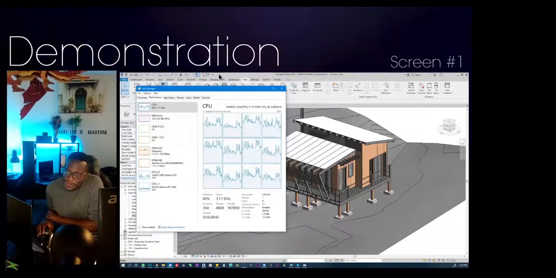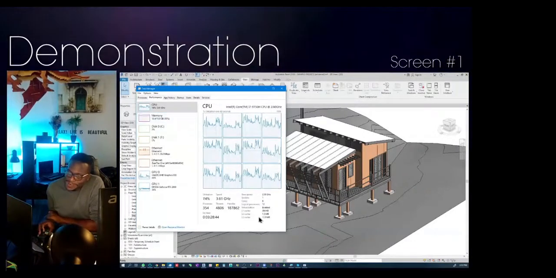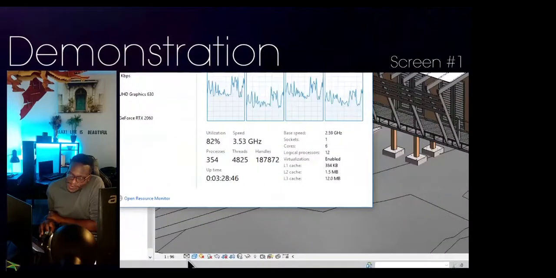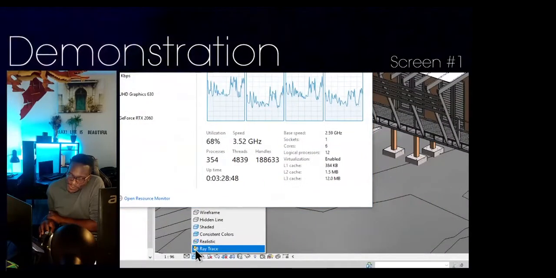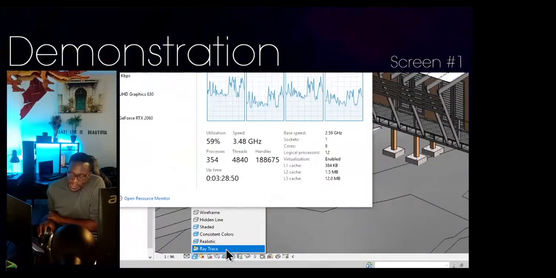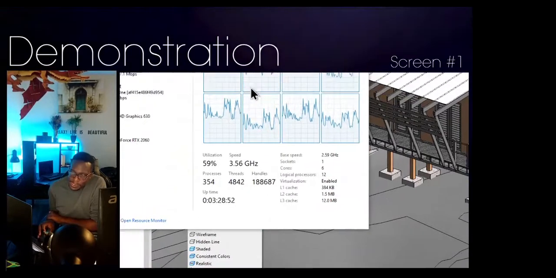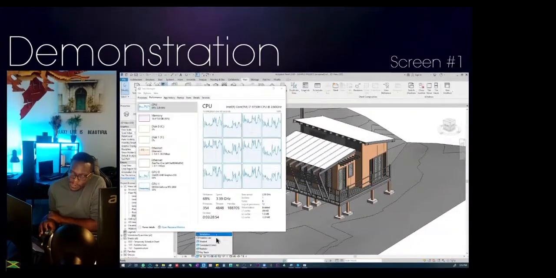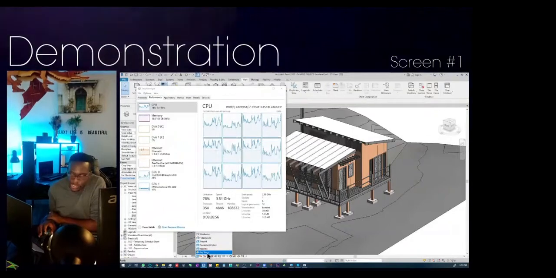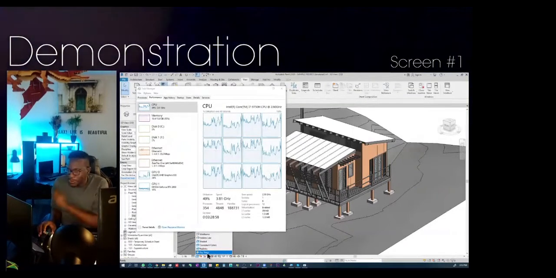But anyway, in Revit, when we change to ray trace, it is going to render consistently and try to update based on how we change the viewport.